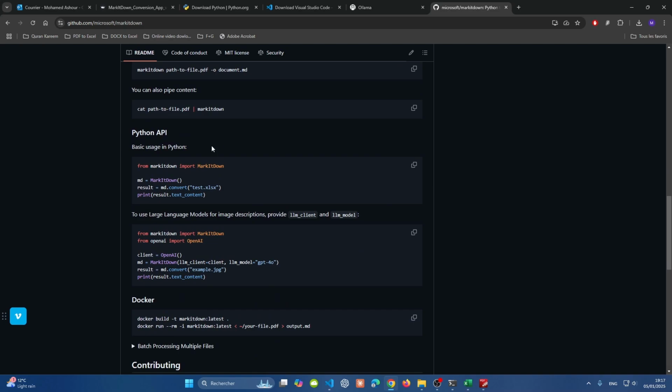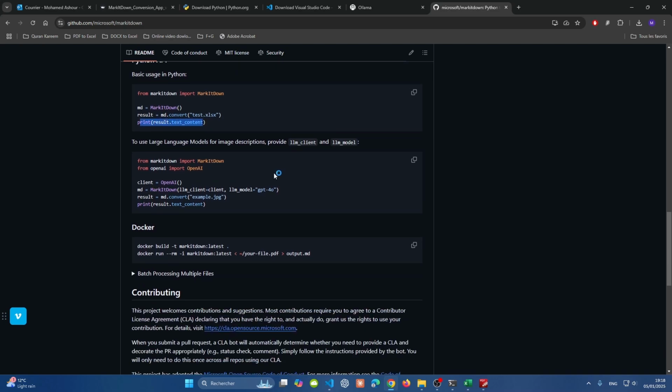And then it has two main usages. You can use it simply, a basic usage here, by importing it in your code and then making use of MarkItDown to convert a specific Excel sheet and then showcasing what the end result is. Or you can combine it with a large language model to deal with images or other files, as you can see here, and then provide the end result. We're going to be showcasing how we can embed Ollama itself instead of OpenAI, so that you can have vision models and large language models running locally on your machine.